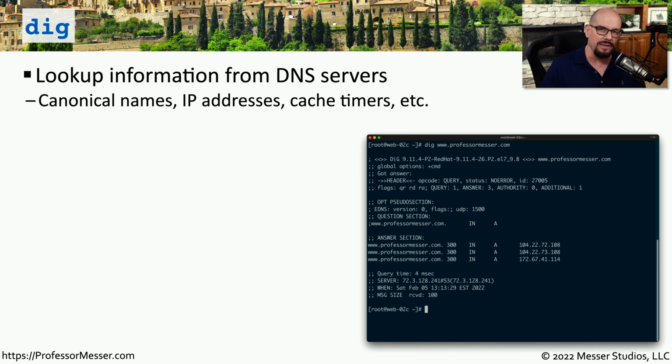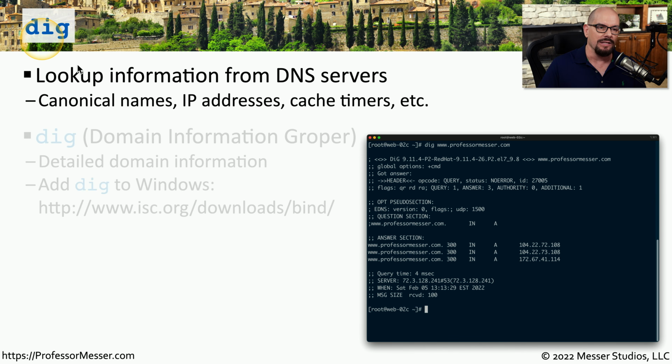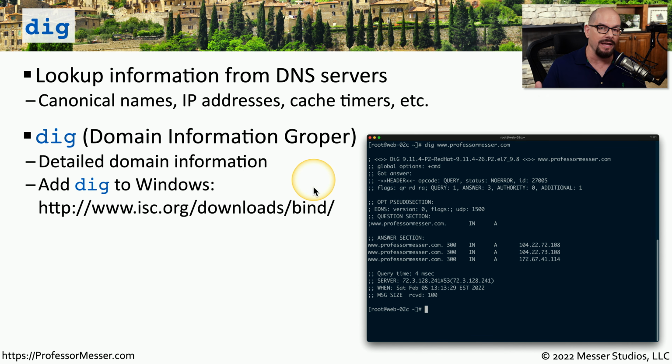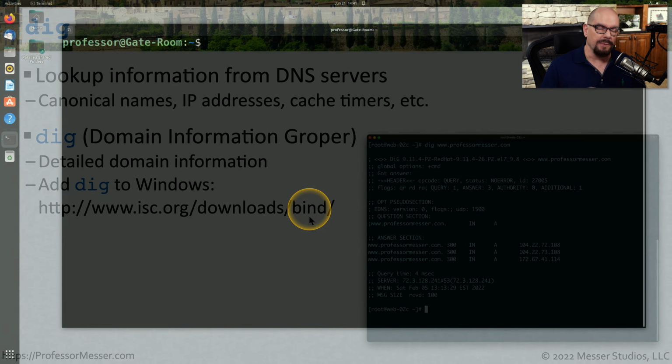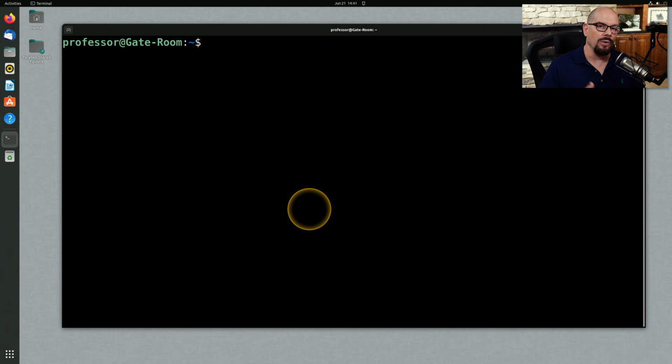If you would like to see what this resolution looks like, you can use the dig command inside of Linux. This will provide you with a list of all of the IP addresses associated with a fully qualified domain name. It can also provide you with a fully qualified domain name if you provide it with an IP address. Although dig is not automatically included with Windows, you can download and install a version of dig by visiting the isc.org website under /downloads/bind.